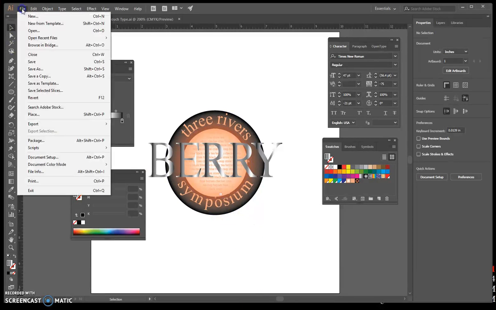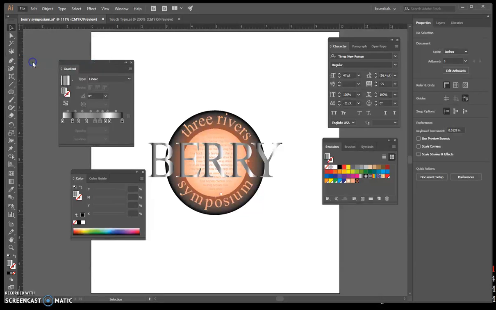Save your work. Turning the page, we are now on page 236 at the top. Select the berry text outlines if they are not already selected.